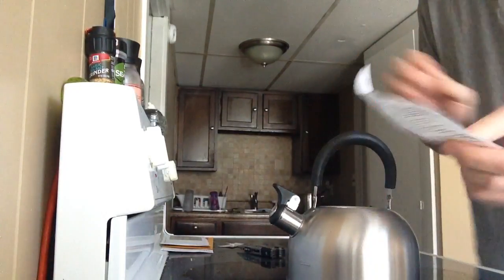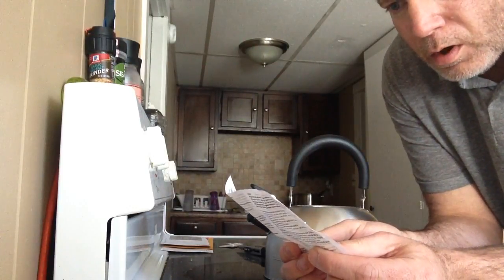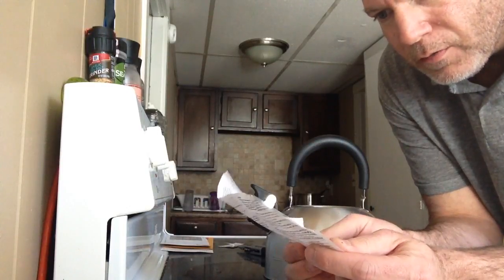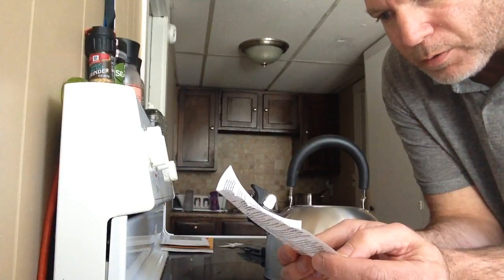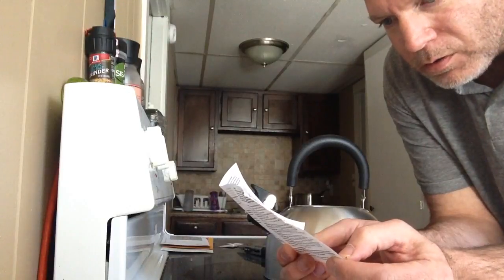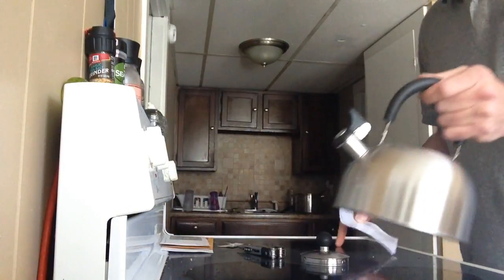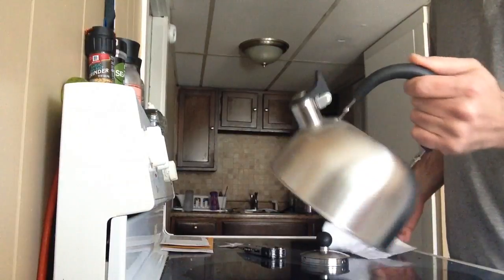Let's see, what are the special instructions for using a tea kettle? Not remove max fill label, blah blah blah blah blah. Avoid damage. Fill the kettle with cold water. Scalding hazard. Burner equal size to or smaller than the kettle bottom. Ensure spout faces away from you. Don't use a larger burner than the bottom of the kettle, or it will damage the kettle.